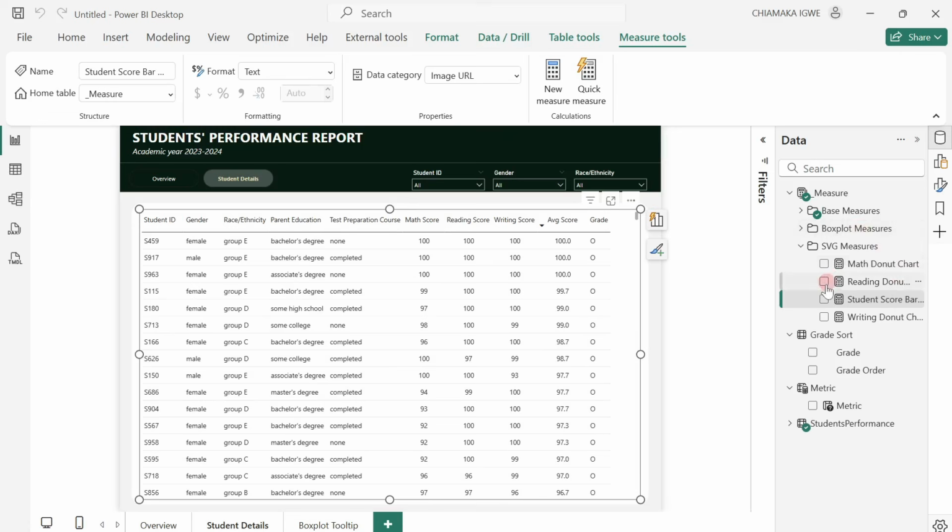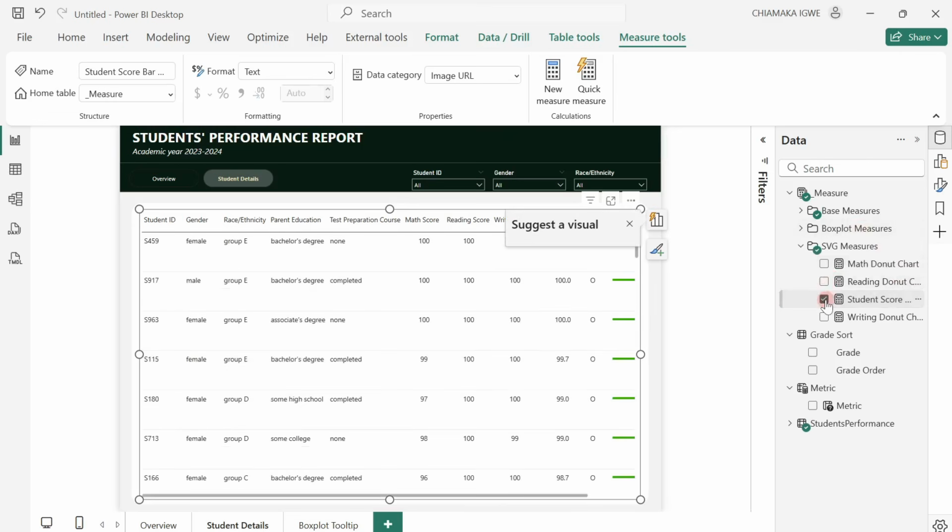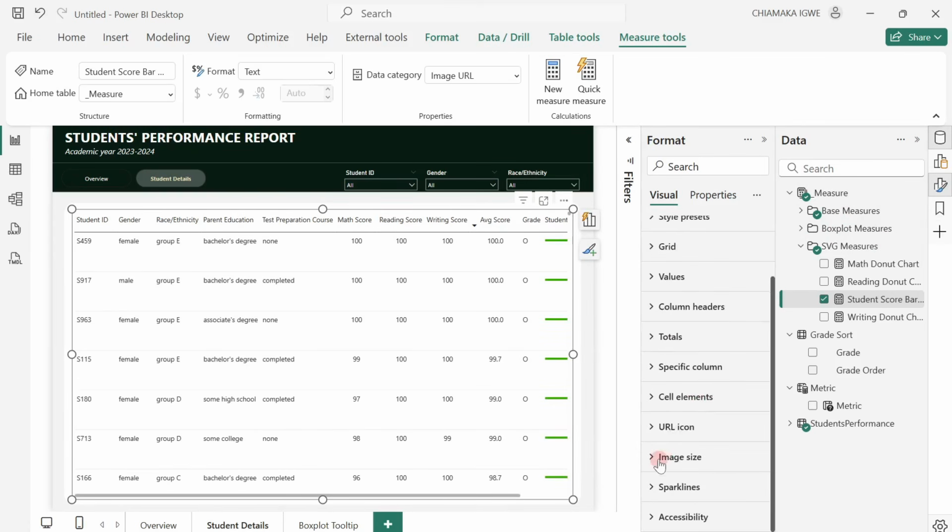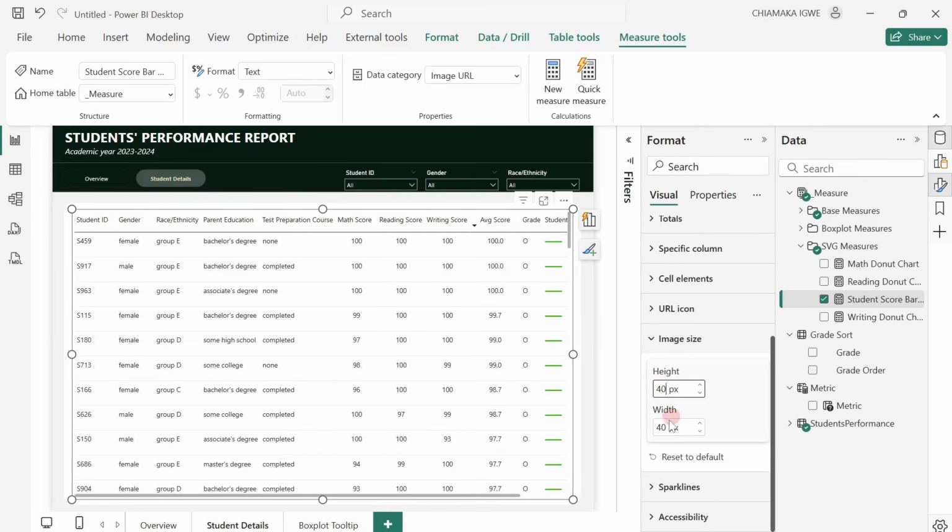Then I will add that to my table. So right now you can see that the size has changed. So we click on format, scroll down to image size. We want the height to be 40 and we want the width to be 100. So expand this.